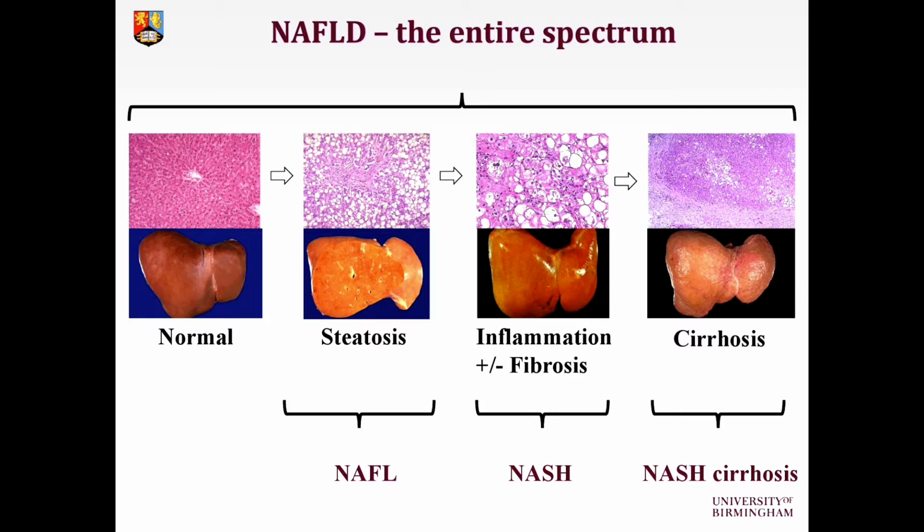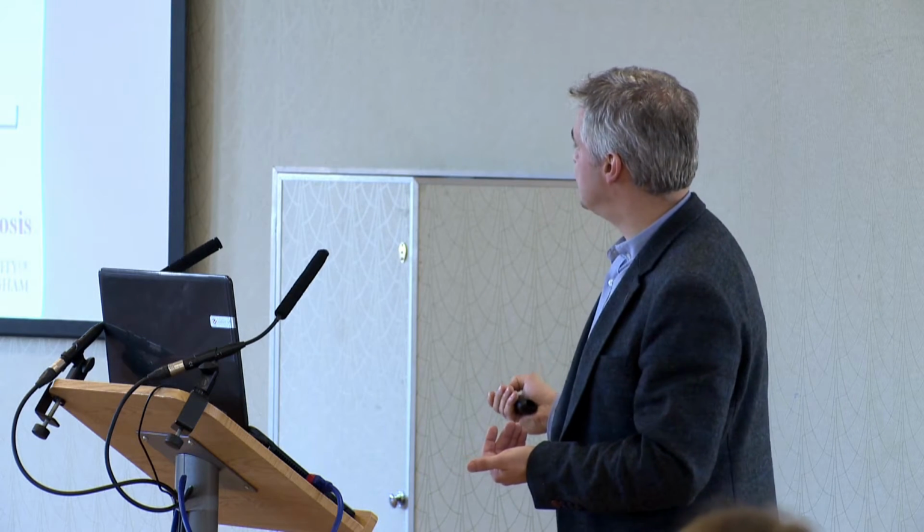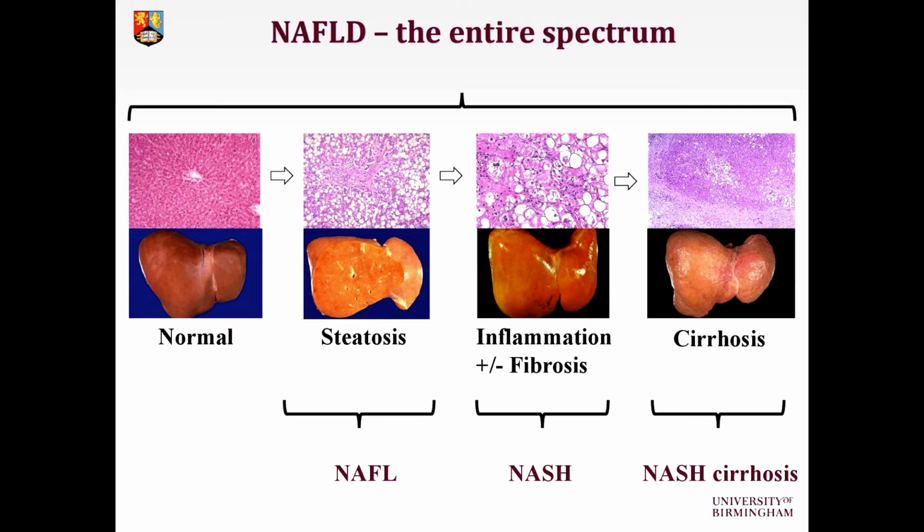We're trying to work out who's got steatosis and probably needs a bit of lifestyle advice at the GPs, but doesn't need to come back to see us again, and which patients have potentially got a ticking time bomb where they've got fat and inflammation, and that is what NASH means, okay? It's non-alcoholic steato, fat, hepatitis, inflammation, okay? It's exactly what it says on the tin. It's not a clever medical term, it's just very descriptive.